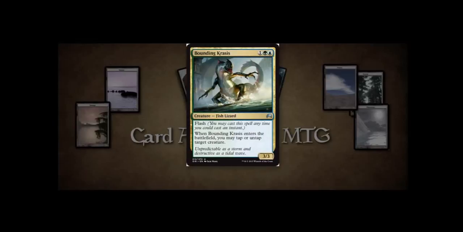Next. Ooh, Bounding Krasis. One green-blue for a creature, fish lizard. 3/3 with flash. When he enters the battlefield, you may tap or untap target creature. So this is pretty sweet. Not only is it a 3/3 for 3, but it has flash, and it can tap something down.